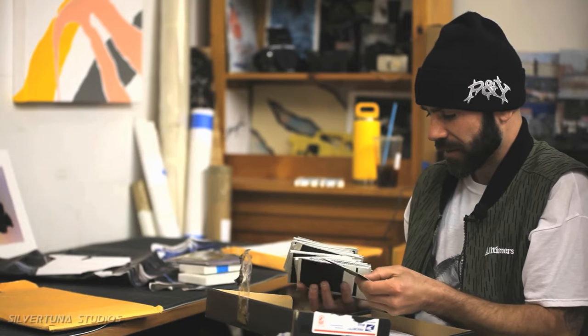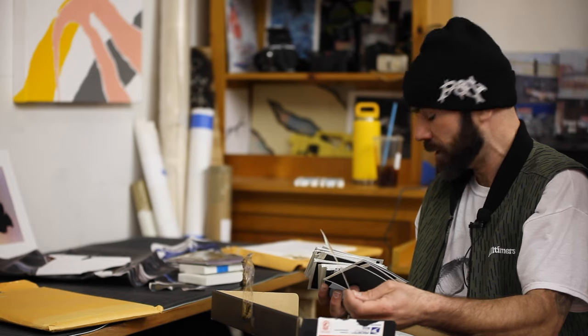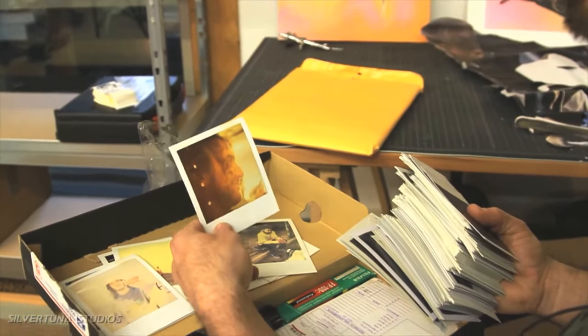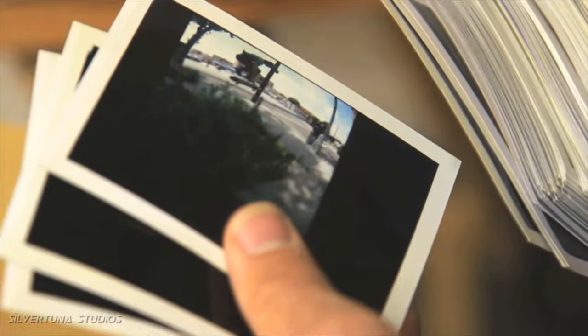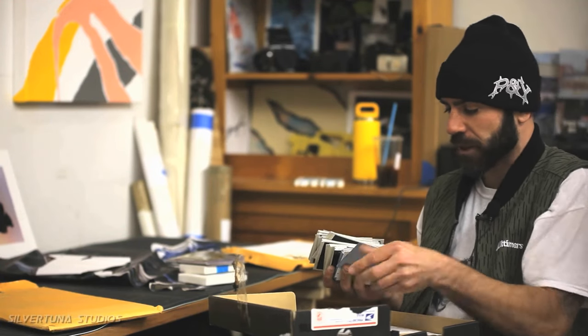I haven't been through these in so long. Ronda Ily from Jersey. There's so much random stuff. This was a Polaroid land camera — oh, it's like the little Polaroid that folds up. The ones where the lighting isn't as good are with the land camera, and some of these are just from a normal Polaroid camera. A lot of these ones are from the Hasselblad — I had the Hasselblad with the Polaroid back you could attach to it, so you could kind of see where your exposure's at. Now they have the digital back for the Hasselblad.